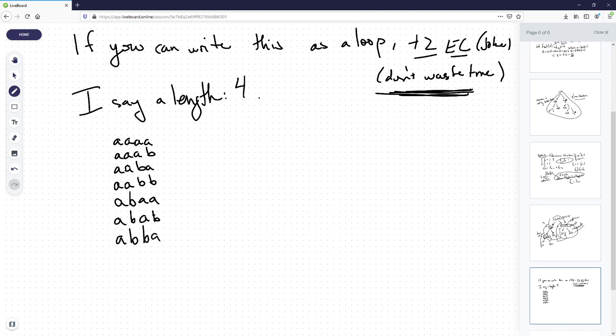Oh, I just came up with the looping solution. And of course this is ABBA. And then basically we get all the same things.